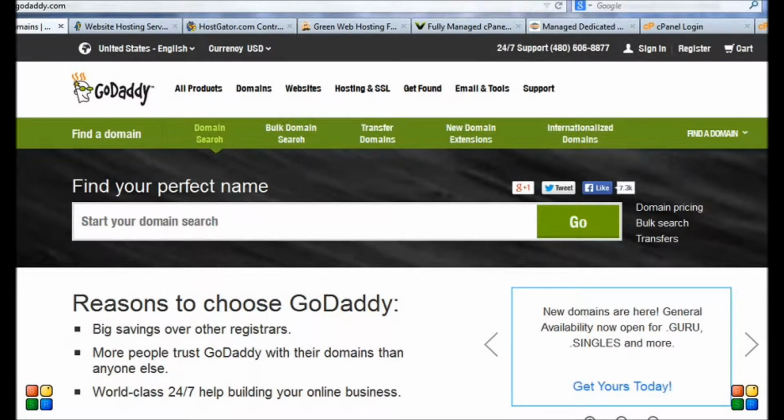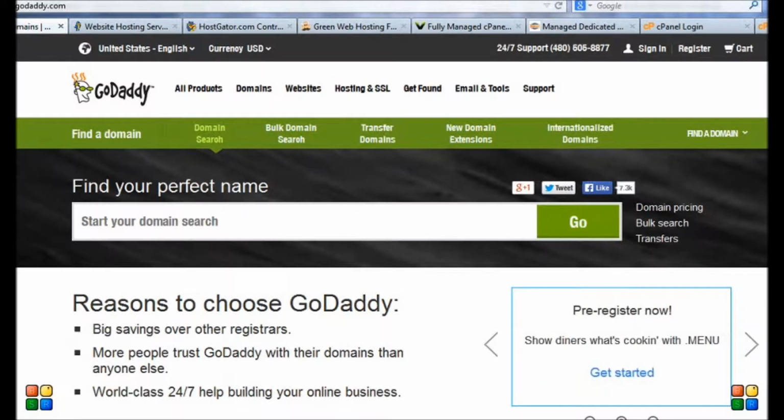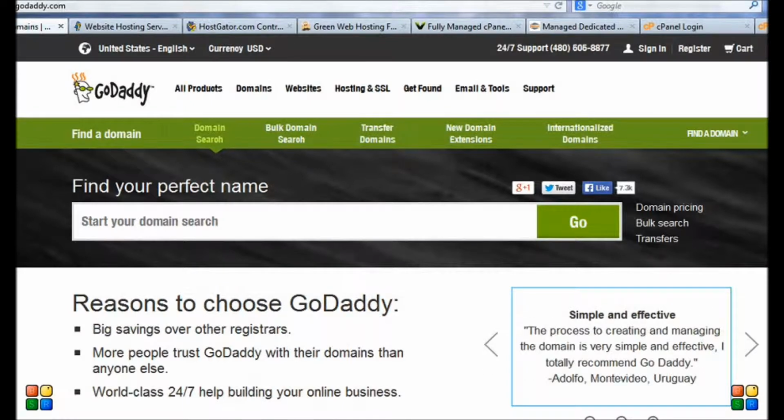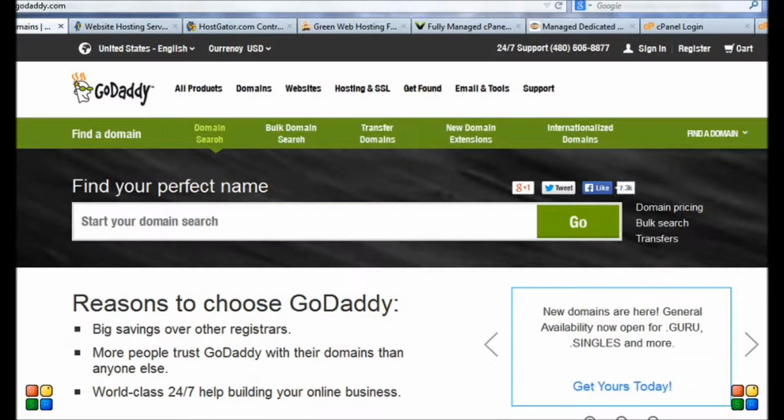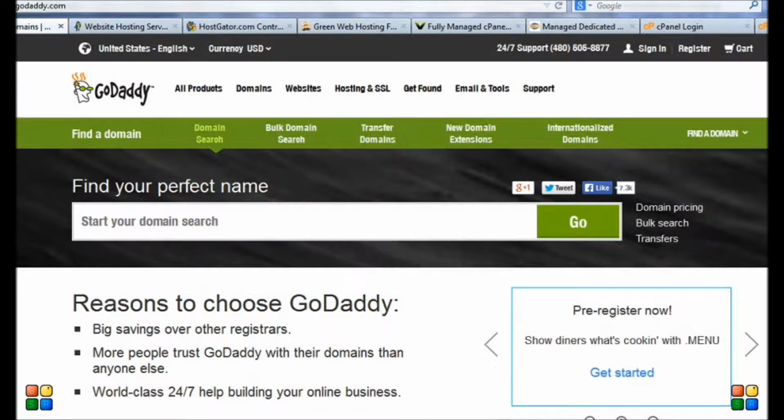Okay, so we were talking about hosting, and as you can see here, we're at GoDaddy.com. And GoDaddy, as you well know, is the number one domain registrar in the entire world. They also do web hosting, have all sorts of different products, so you can do your web hosting there. Now, a lot of people like it. I'm not a fan because I'm a cPanel guy. I love cPanel for my control panel. And GoDaddy has their own control panel created for them that's exclusive to GoDaddy. So I'm not a fan.